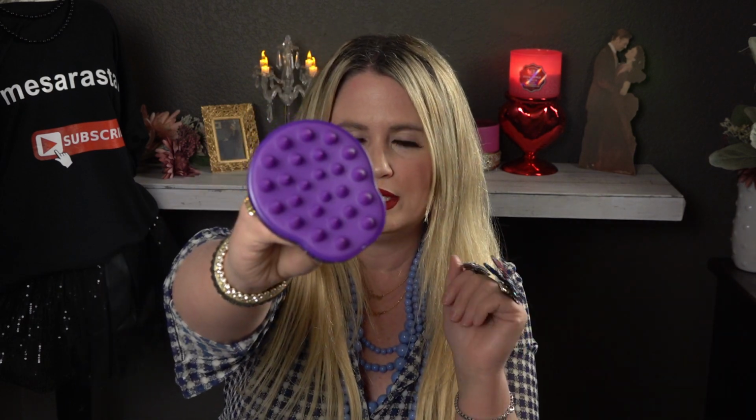You can see it's squishy. I'll go ahead and take out the one I think I'm going to keep. The other ones are going to go to other family members, but I think I'm going to keep the purple one. So let me go ahead and take it out of the package. Oh yeah, it's like rubber. Feels like rubber, you guys. So there's the teeth on it, so you can see. Hope that helps. And then it's got, like I said, an ergonomic handle, so you can just go in there.